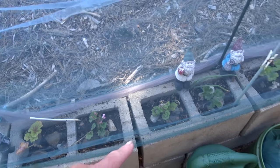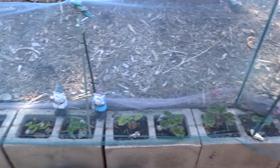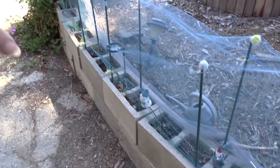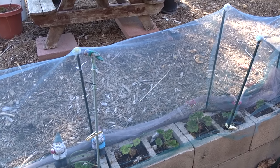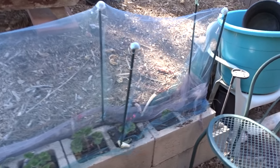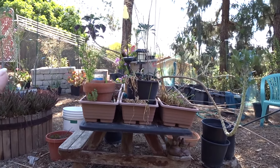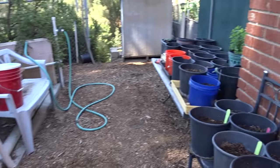Nothing eats geranium. I've got a method of how it's growing — it's going to grow much better than the onions and garlic chives, even though I still have those growing there. I think it'll look nice to have the flowers; it'll give places for lizards to hide in. And one less thing for me to take care of. Now we're going to turn around and look at the ginger and turmeric and stevia.